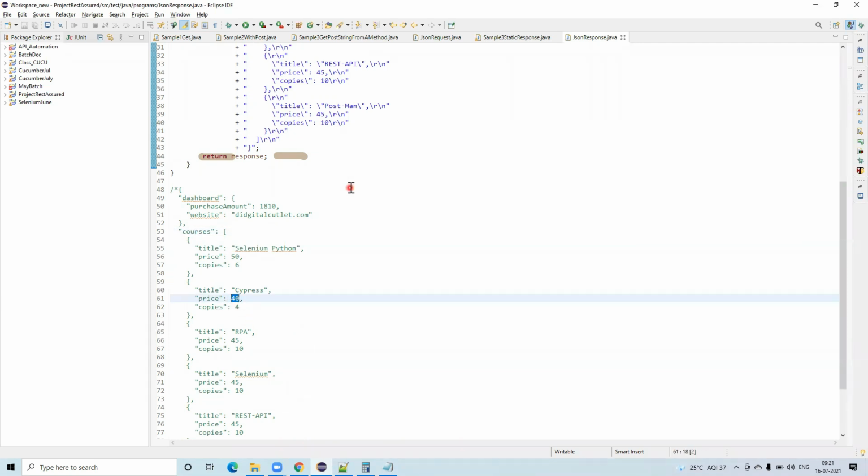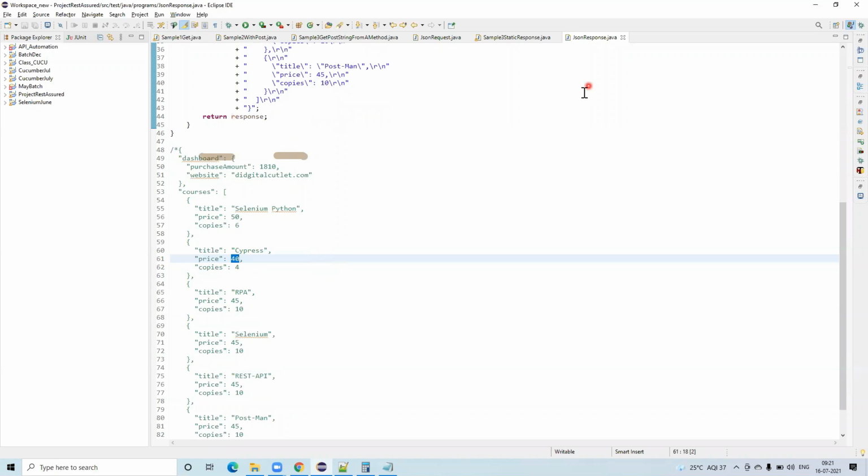Yesterday you learned. But now the requirement is completely different. I want to fetch all the courses titles and all the courses prices also. The test case is like that. In that case, static doesn't work. Static in the sense courses of 0 dot price, that is called static. I want to keep that as dynamic.